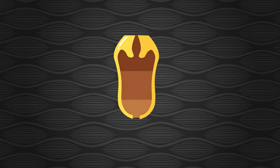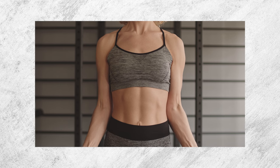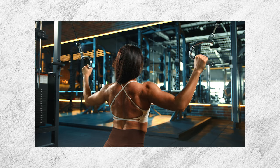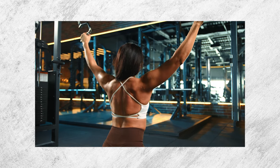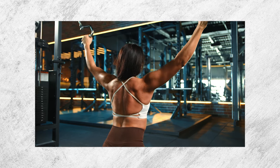The next type of Kegels you can do are eccentric contractions. To perform these, simply inhale, exhale and contract, and then as you inhale again, slowly relax your pelvic floor — making sure you pay special attention to how it feels to go down each level of your vagina. Eccentric contractions, also called focusing on the negative part of a lift, is a well-studied concept in fitness. In fact, muscles are at their strongest during the negative portion of a movement — the relaxing portion where the muscle fibers are stretching rather than contracting.